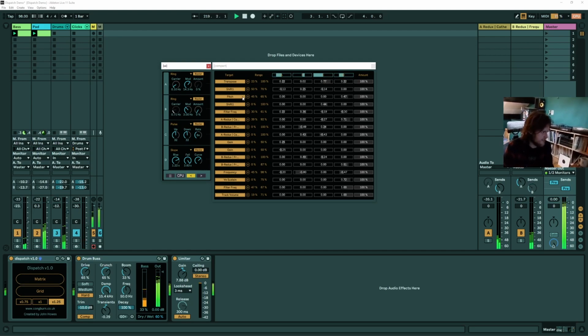So we set our destinations. I've got 16 destinations already mapped here. We can set the range, and then we can introduce the modulation by bringing in these. So this is almost like a little light matrix mixer in itself. We look along the row, and we can add in a bit of A, a bit of B, a bit of C, a bit of D. And then we have an amount control, so we turn all the modulation on and off using that. So that's basically how the device works.